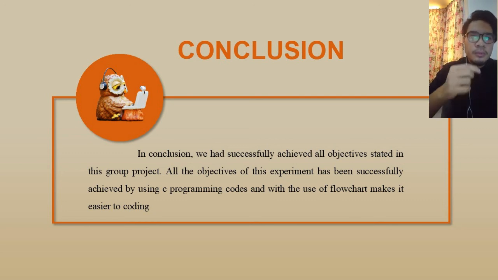By using a flowchart, we managed to create a flowchart which made it easier to do the C coding. For the fourth objective, we need at least 3 inputs required for each program. So basically there are 3 inputs created in the C coding, which is much better and gives a very good result. For the last objective, we managed to use appropriate, clear measurements. This is very important in order to make the C coding and the flowchart easier, and we succeeded.